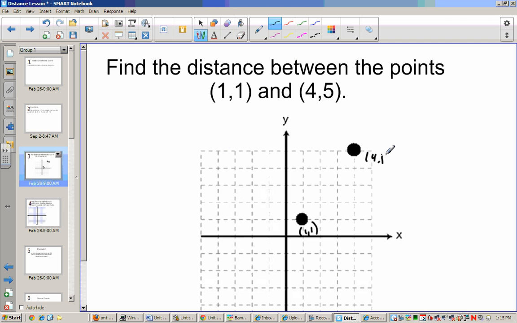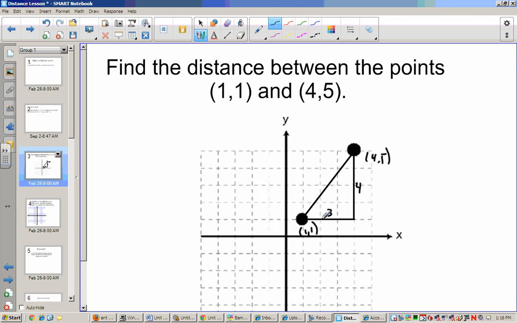Now, there's 2 things to keep in mind, the horizontal distance and the vertical distance, and as the crow flies, straight across. What we're concerned about is this distance here. But in order to do it, we use the horizontal and vertical distance, because these numbers are easy to find, while the diagonal distance is more difficult to find. First, let's look at this. It has a horizontal distance of 1, 2, 3, and a vertical distance of 4.